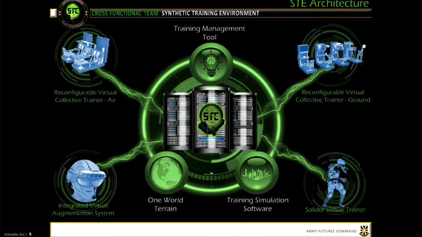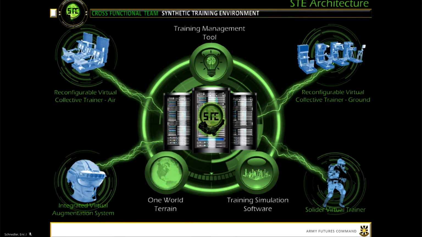In this case, for terrain, One World Terrain is intending to provide a more complete and more authoritative data source for training, although the operational use cases are rolling in every day and the demand signal from the field is taking advantage of some of those modern capabilities that One World Terrain offers.